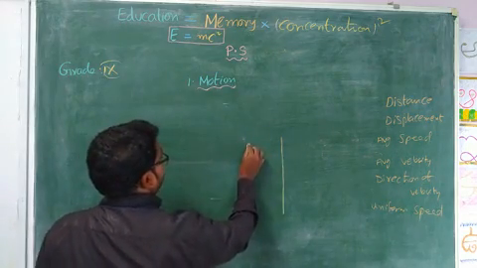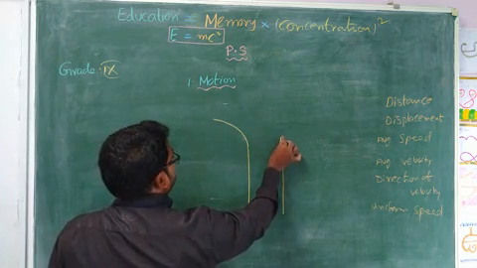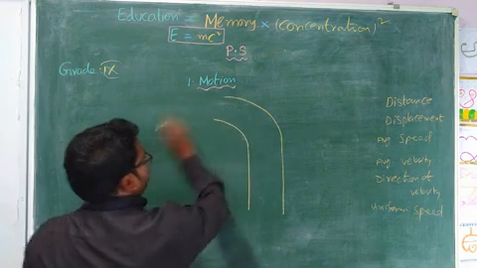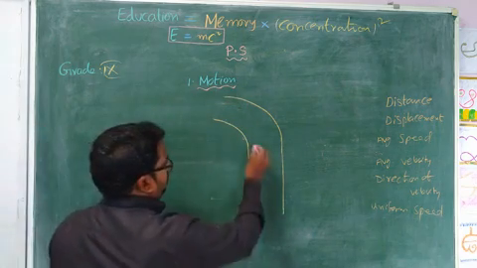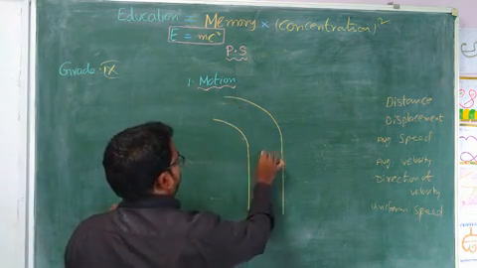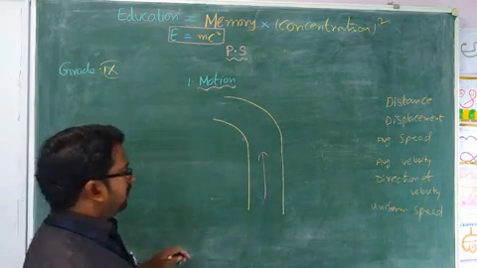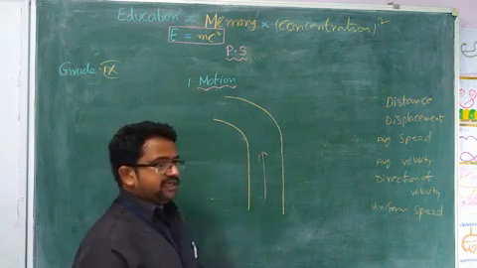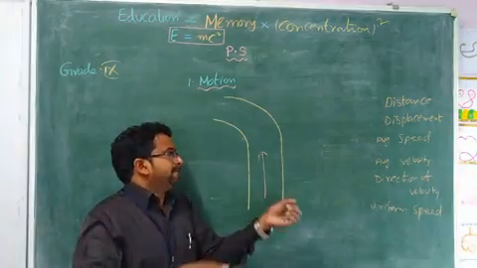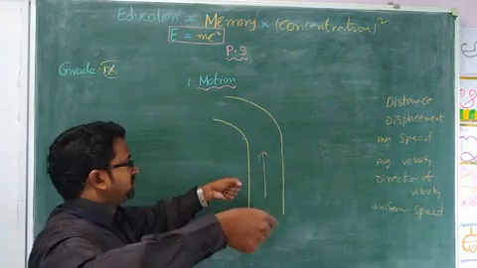After some place, the road has taken a curve. There is a turn like this. A vehicle is going like this. Now a vehicle is going like this. For example, a bike or a bicycle. Bicycle is moving like this on the road.